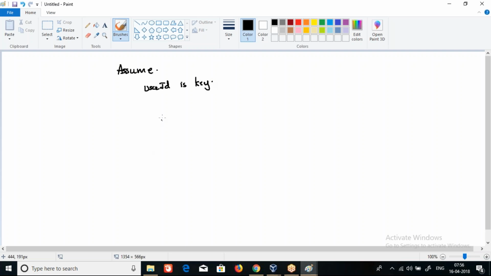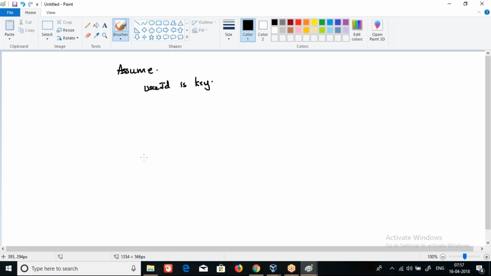Obviously our goal is to bring all the clicks from the same user to one system. Once we have it, then we have to sort it by user ID, IP address, and the timestamp. It has to be sorted.